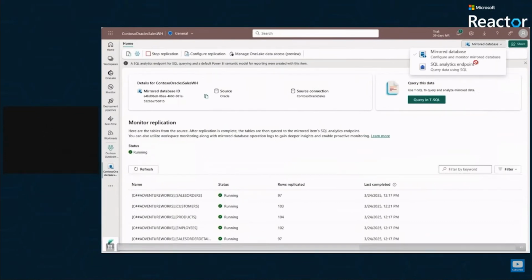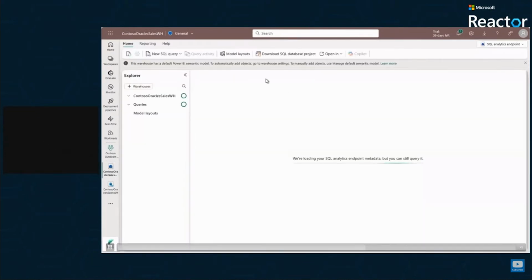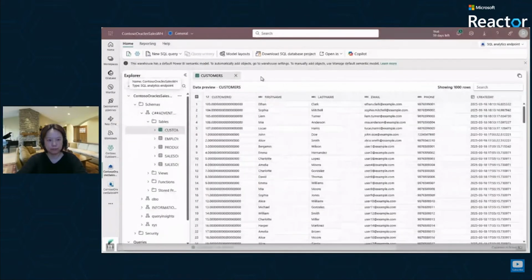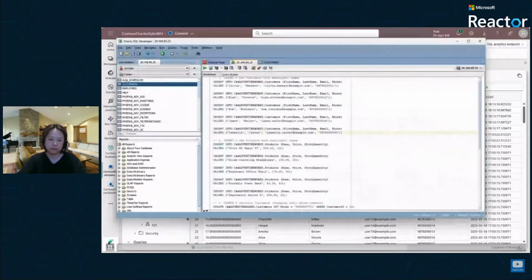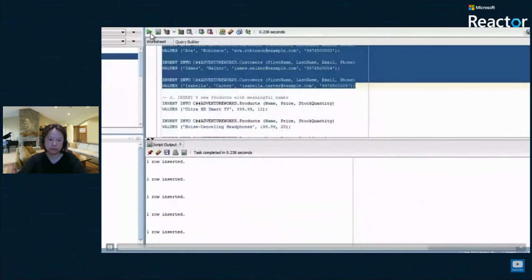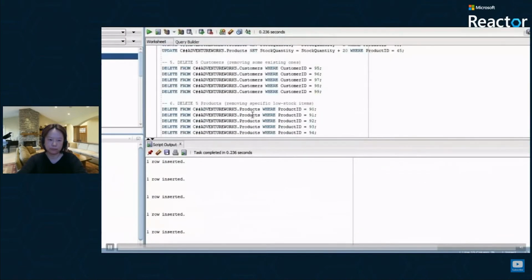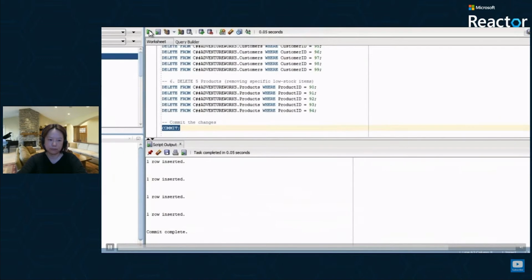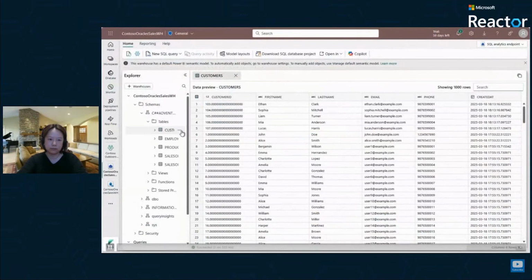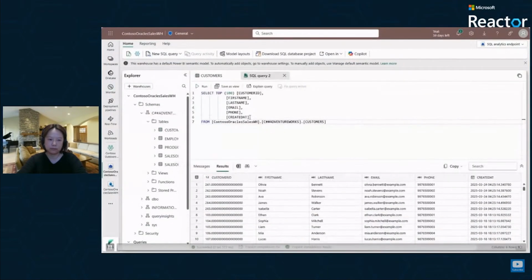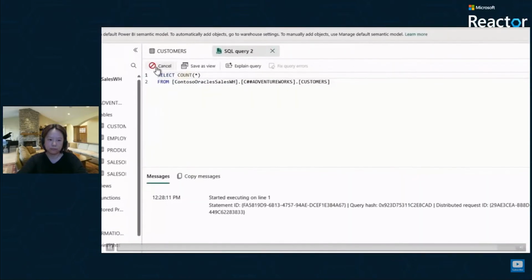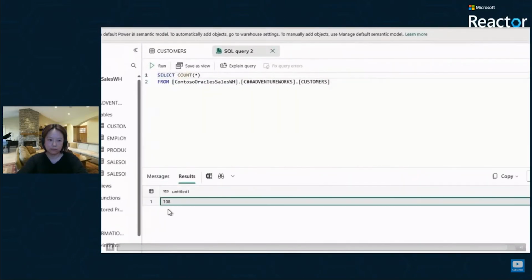If I navigate to my SQL Analytics endpoint, I can verify that all my data has been replicated. For Customer, I can see a preview of the rows here. Now, we constantly have change data such as inserts, updates, and deletes occurring on my Oracle tables, and we want to see them propagated over into Fabric. I'll go to my Oracle database and insert 5 rows into my customers table. After running the commands and verifying that they have been added, I'll go back to Fabric and verify the changes have been replicated over. If I go back to my SQL Analytics endpoint, I can see that the rows went from 103 to 108, confirming that the rows have been replicated over.